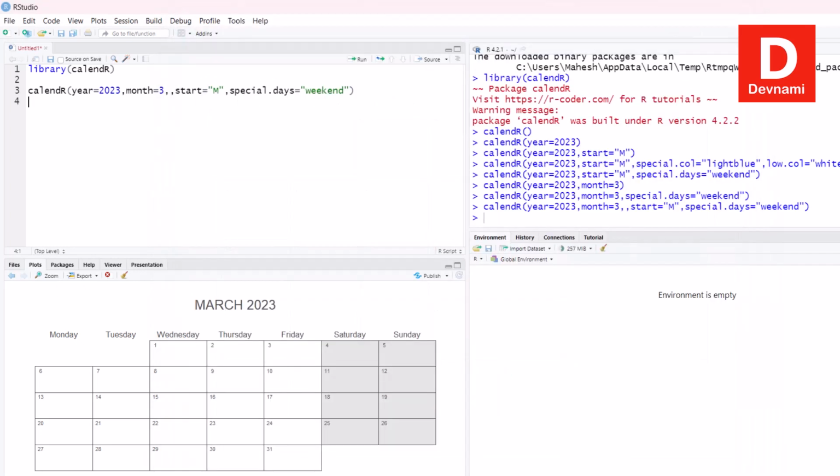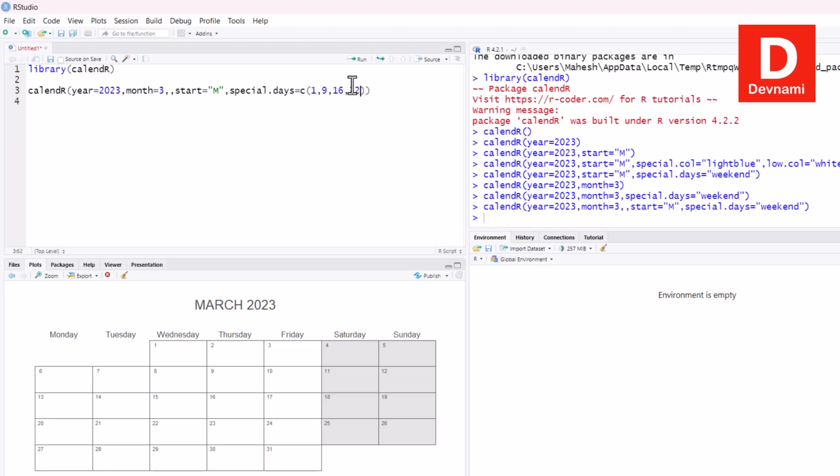Let's close this window, and now I can also add specific dates. Instead of weekend, I can replace this with a series of dates. Let's say I want to pick some dates like 1, then 9, then 16, then 22.